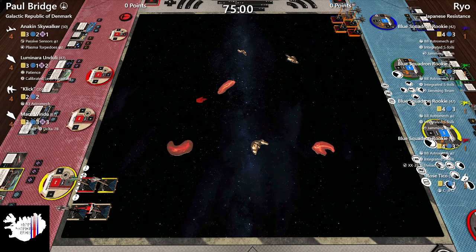So it makes the range 3 engagement that much better. Definitely. And if you have to force a Jedi into a range 1 arc, then you can just say, nah, you don't get that extra red either. Yeah, and those Jedi are slippery. They could usually avoid those range 1 arcs, but every once in a while they get caught there. It's nice to take away that extra die.